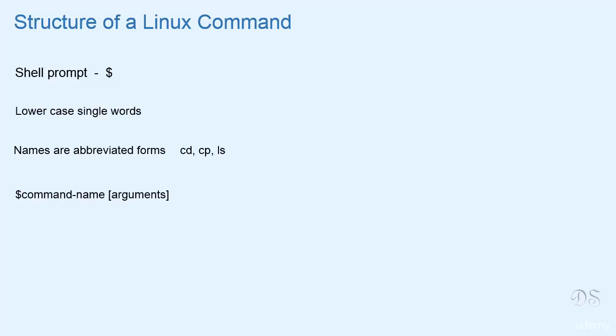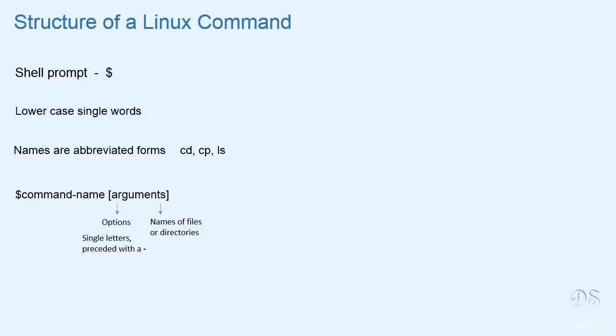A command is entered at the shell prompt followed by one or more arguments. These arguments provide additional information to the command and they are sometimes optional. There are commands that don't take any arguments and there are commands which can be specified with or without arguments. Command name and arguments have to be separated by spaces or tabs so that the system interprets them as words. These arguments are usually the names of files or directories. When a command accepts a file name as argument, you can specify either the absolute path name or the relative path name. Another type of argument that a command can take is option.